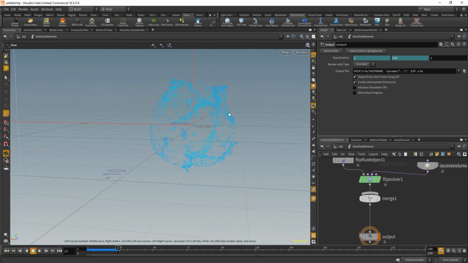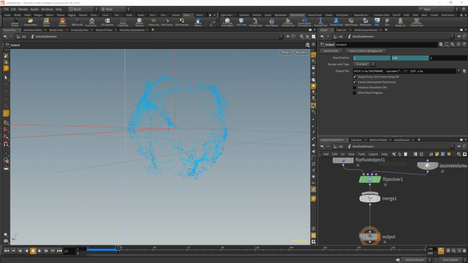And if you want to tweak the look, all you have to do is go back to the source and change the mountain SOP to make the source look differently, because the normals will update and that will update the initial velocities. So you can keep tweaking that until you have a splash that looks the way you want it to. I'm quite happy with the look of this, so I'm not going to go back and change it. However, I don't need 240 frames of this. I'm going to need maybe 40, 50 frames. So let's set the timeline to 50 and let it simulate through.